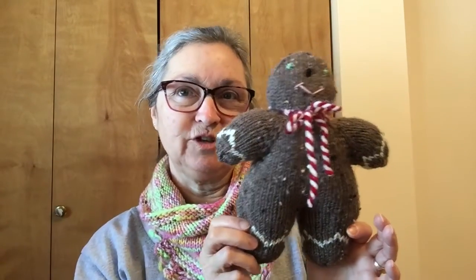Here's the last one, the third one I did. He's got little zigzags on him, and he has less detail. His buttons are French knots because I wanted this one to be for my youngest grandson, although he'll be a year old by the time he gets it. And they could also, I've attached this bow really well, but they could also just trim off these ends if it's going to be a problem with him putting them in his mouth. I would prefer they do. But the zigzag pattern is also on Red Mittens Designs little website.